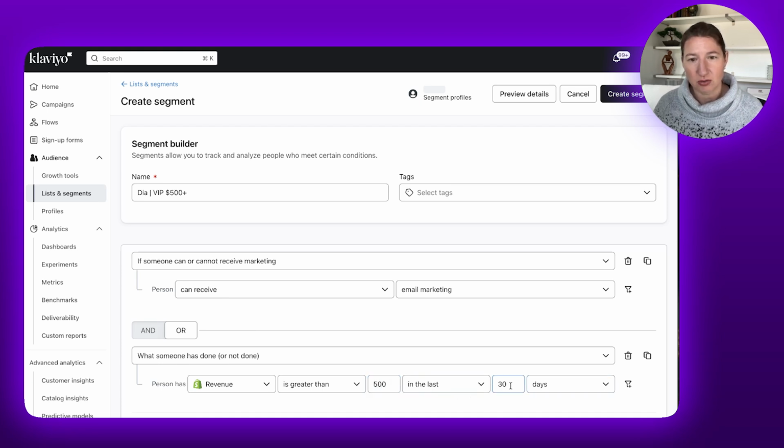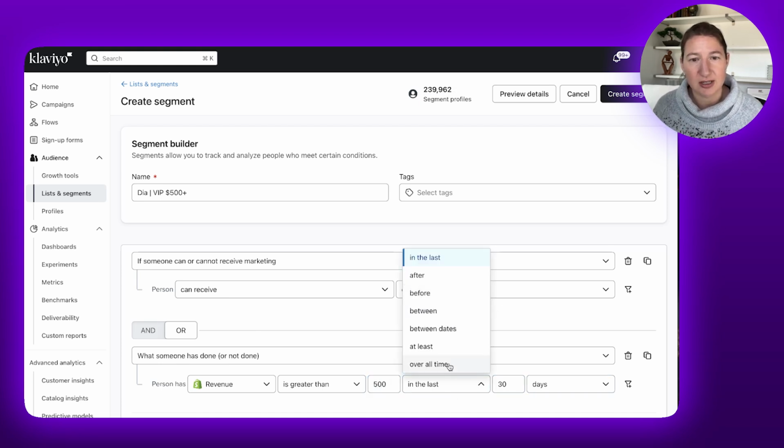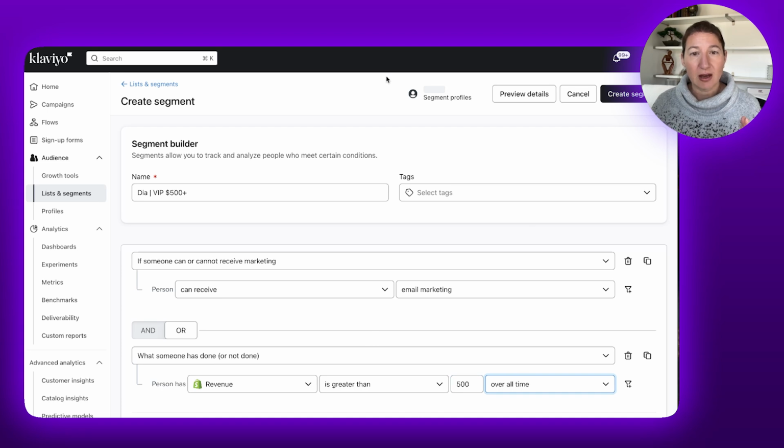And then we want overall time, not just the last 30 days, because that would create a segment where they've spent at least $500 in the last 30 days. We want to include everybody. And now this is a segment that's been created. You can see that we are down to 250,000 people that have spent over $500 overall time. At this point, you would just click create segment, and now this segment is created and you can start sending to it.